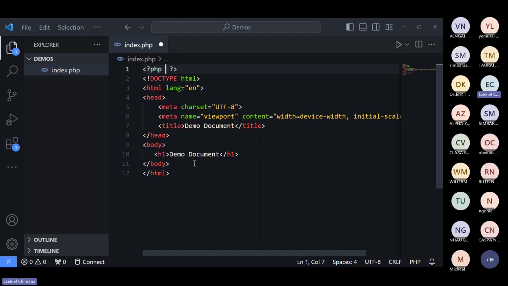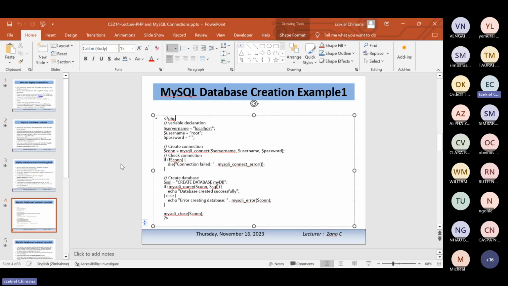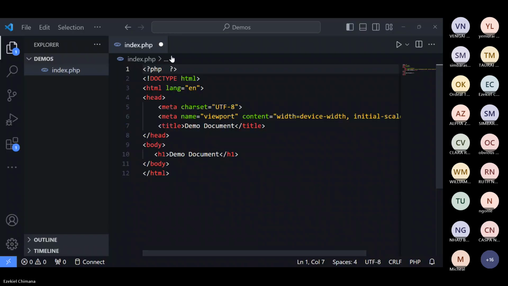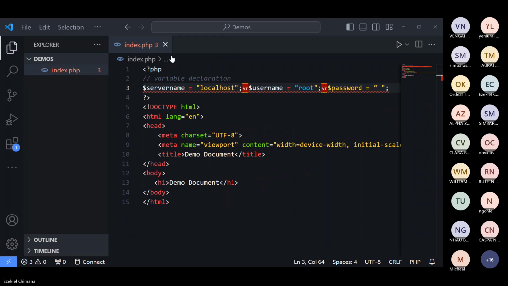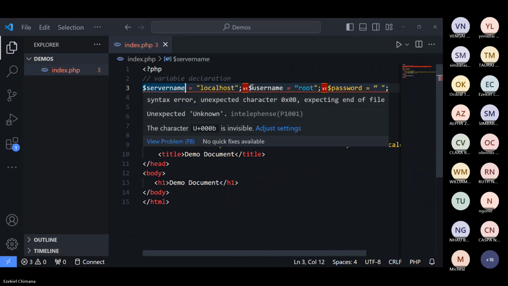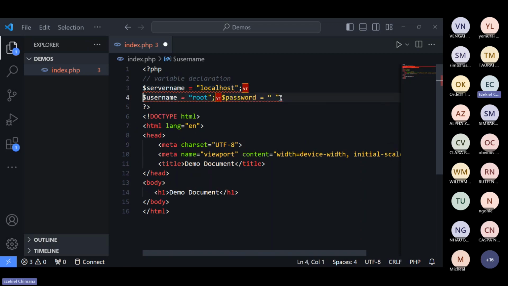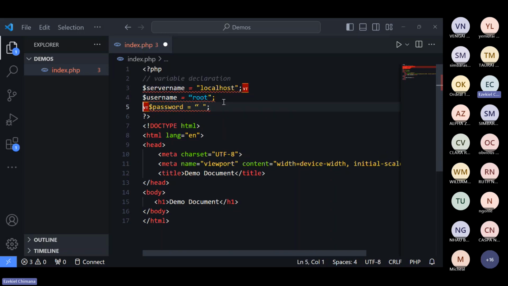Maybe I can just do this and then take these variables. Where am I getting this error? Where is this coming from?